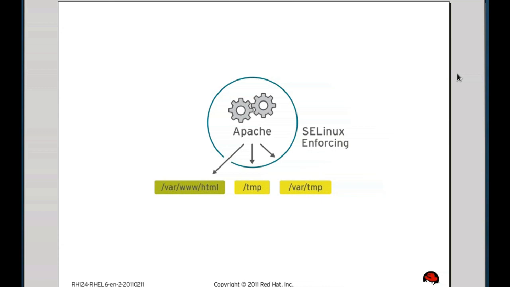There is a third mode as well. There is a disabled mode. To switch into and out of the disabled mode, this is a kernel parameter, so I must reboot the system. In fact, when I return from disabled to one of the enabled enforcing or permissive modes, not only must the system be rebooted, when it does reboot, it will take some time to relabel all of the files on the system in order to be used.